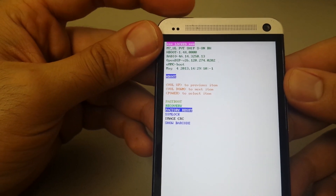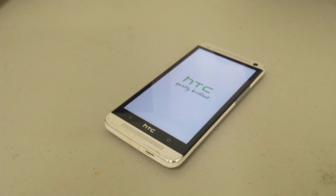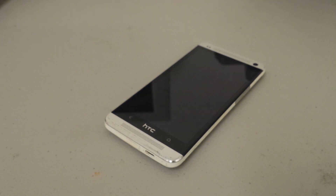Go ahead and select it with the power button, and that's it. Now, before doing this whole process — hard resetting your phone removes any password or lock code, and any Gmail account associated with the phone. This is really useful if you're planning on selling your phone or have a new upgrade coming up and want to make sure all your personal information is removed.